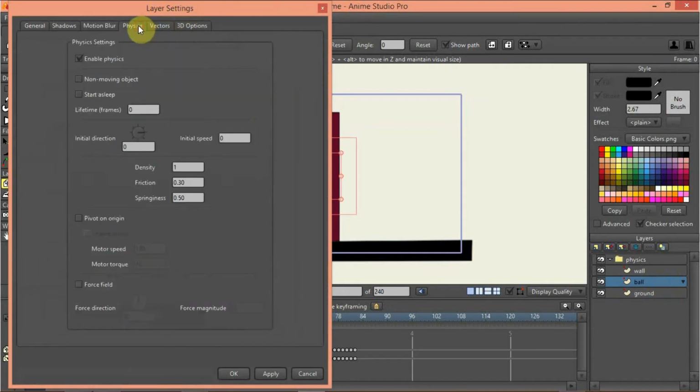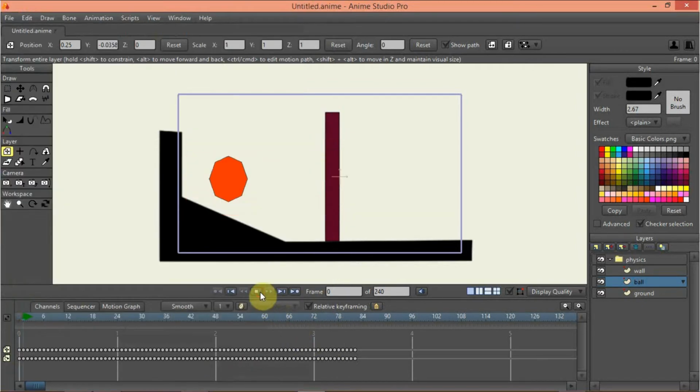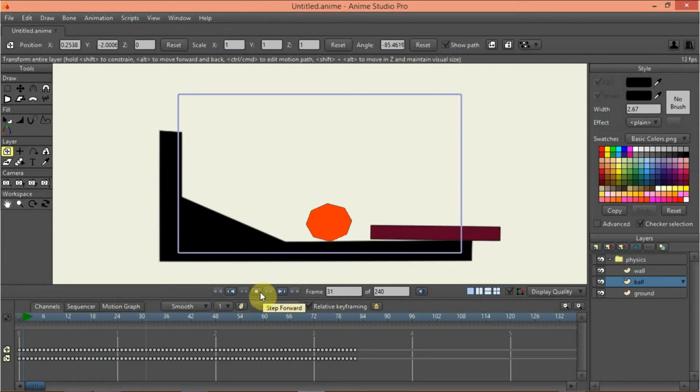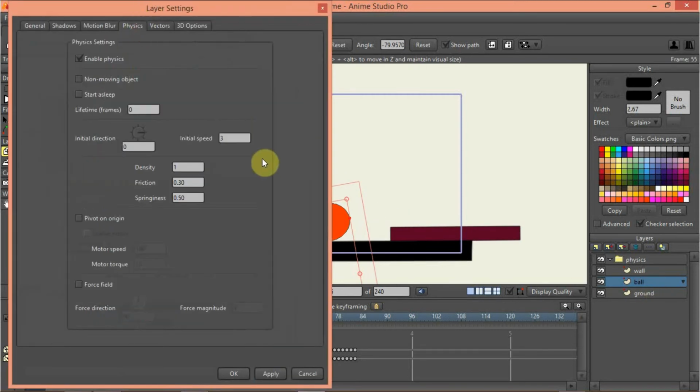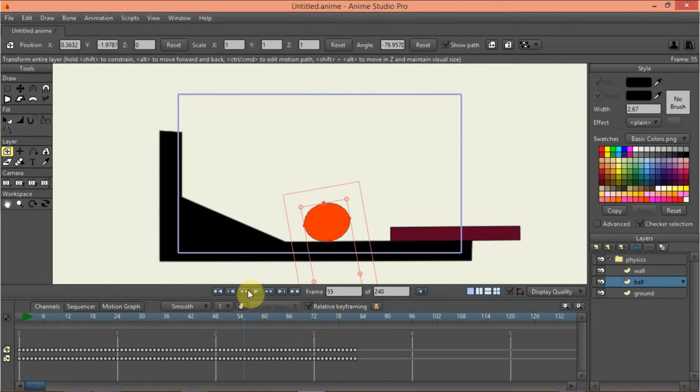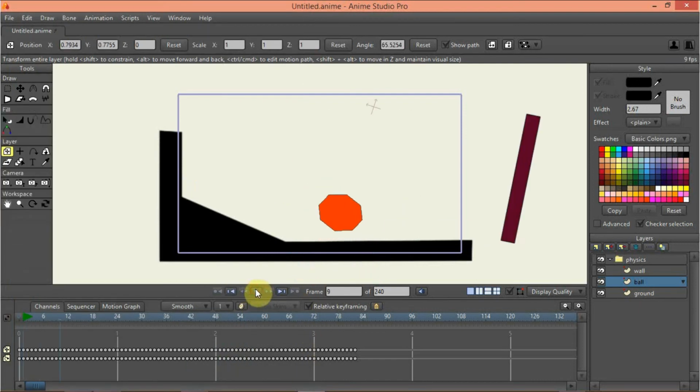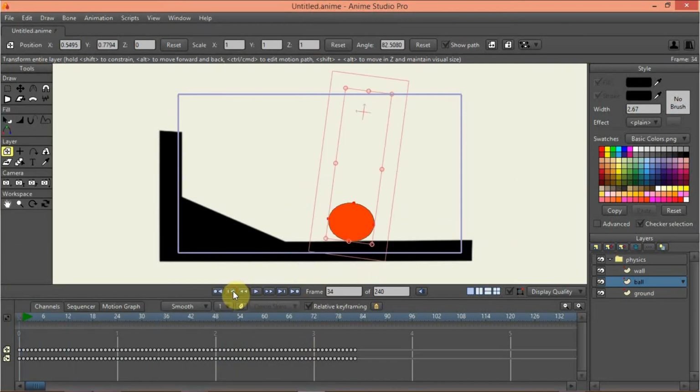Now we can change the speed of our ball. I believe that's going to be pretty fast. We change it to a 3, and your object is going to respond to the speed of that. So that's real cool. Let's take it all the way up to 11 and see how that works. So it knocked it off the platform.